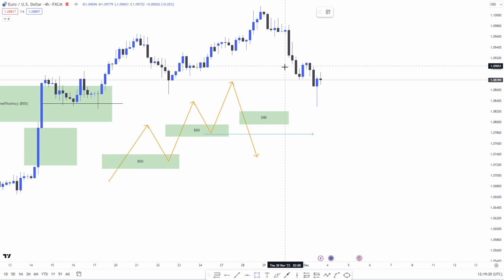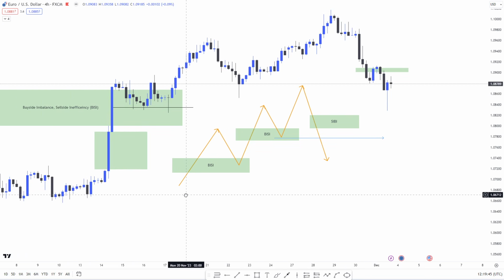So that would be your sell side imbalance, buy side inefficiency, which is a SIBI, because there are only sellers in the market here. And as you can see, in real time just above, you've got this sell side imbalance, which is inefficient to buy side. So buyers have to come back into the market and rebalance that price action to come back down. And you can see there it filled pretty much all of it, even went a little bit higher, and then ended up rejecting those levels to take it to the downside.